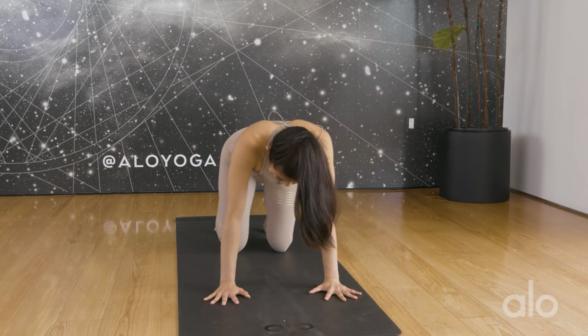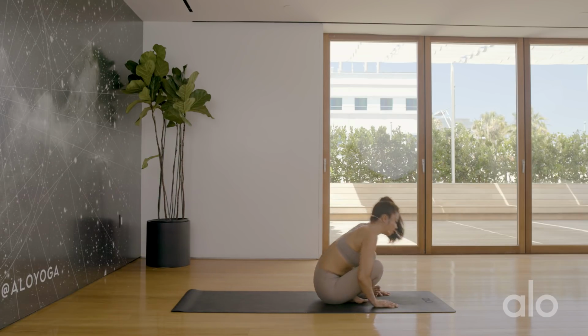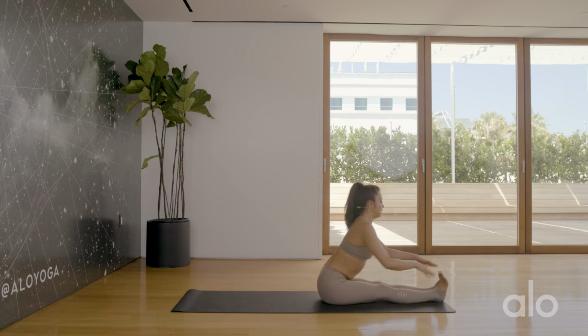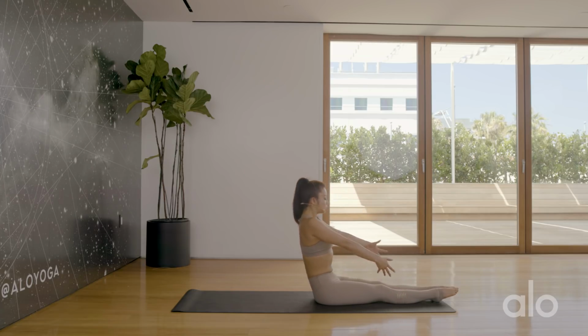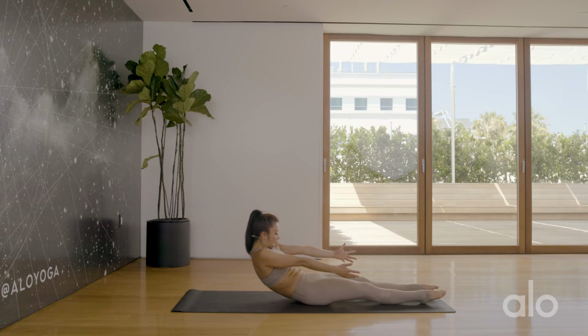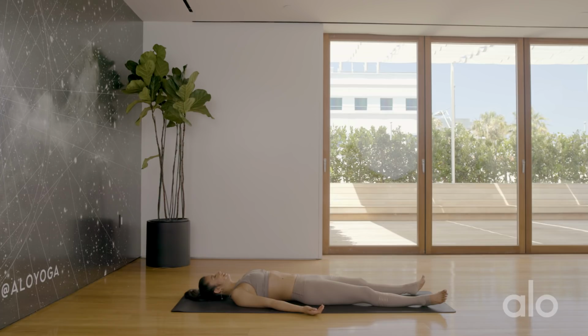You'll walk your feet through or hop your feet through, so that you're sitting down on your butt with your legs out in front of you, and you'll fold forward over your legs. And you might notice that this feels very different than it did earlier. With control, we'll lift up and slowly, slowly, with control, lower down into our Shavasana. Now that our work is done, you'll just allow the muscles to release away from the bones.